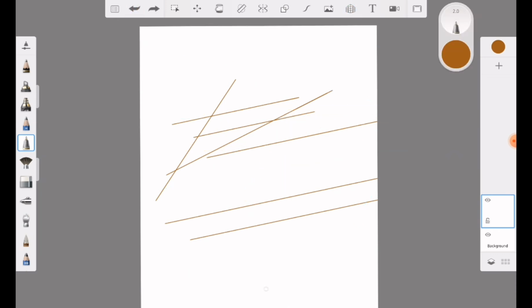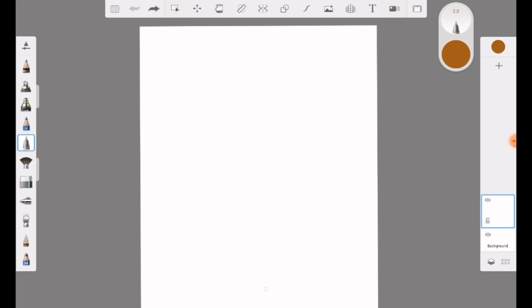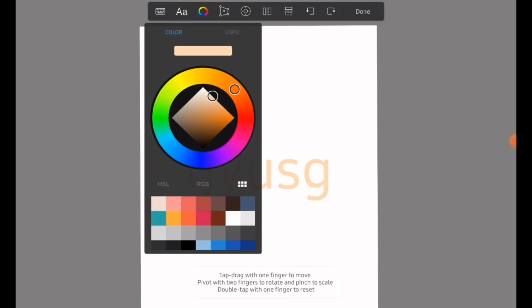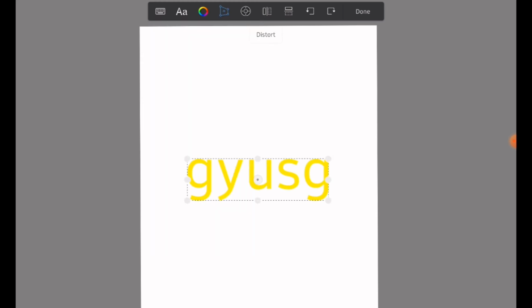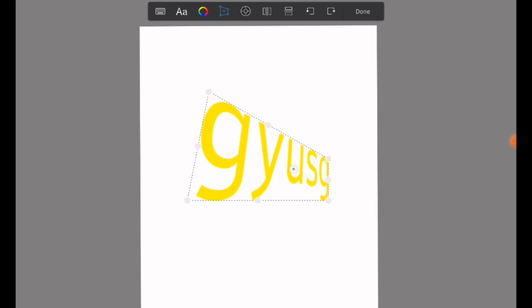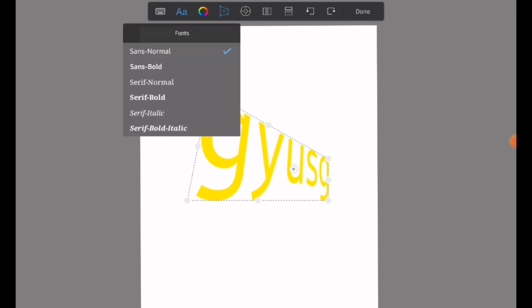The next tool is the add text tool. So with this button, you can add text. You can change the color of your text. You can distort it. You can flip it. Now, I have another thing I don't like about Autodesk Sketchbook. You see, the Android version of this application only supports 6 fonts, which is so unfair.